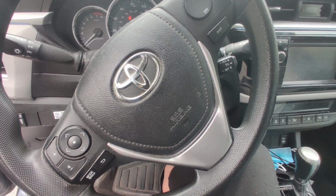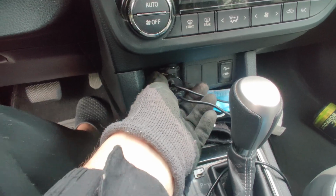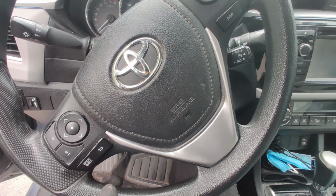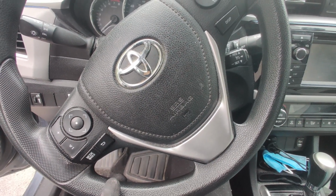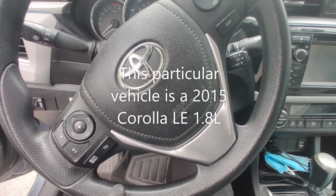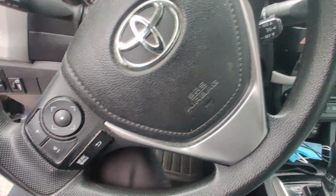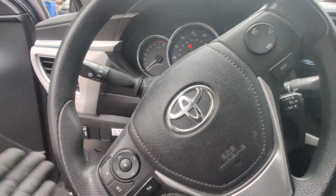I'm gonna show you guys the cigarette lighter fuse location. So if this is not working, your fuse might be blown, and this is the first thing you should check to fix it. So this video should apply to 2014 through 2019 Toyota Corollas. So the location is actually underneath the steering wheel.